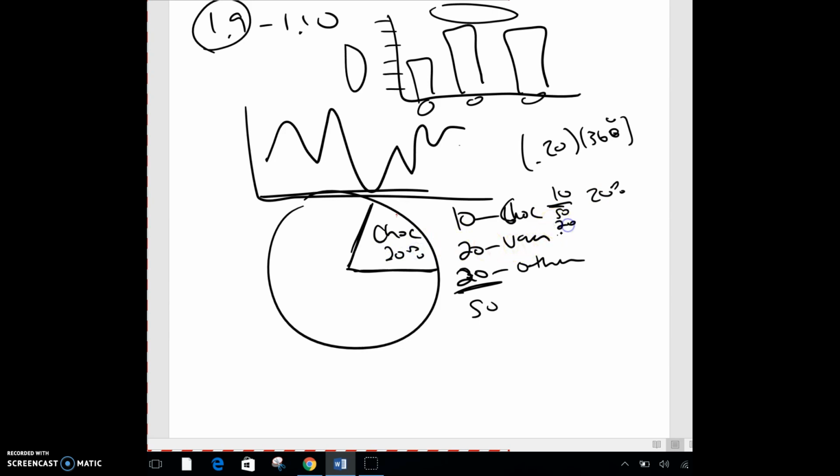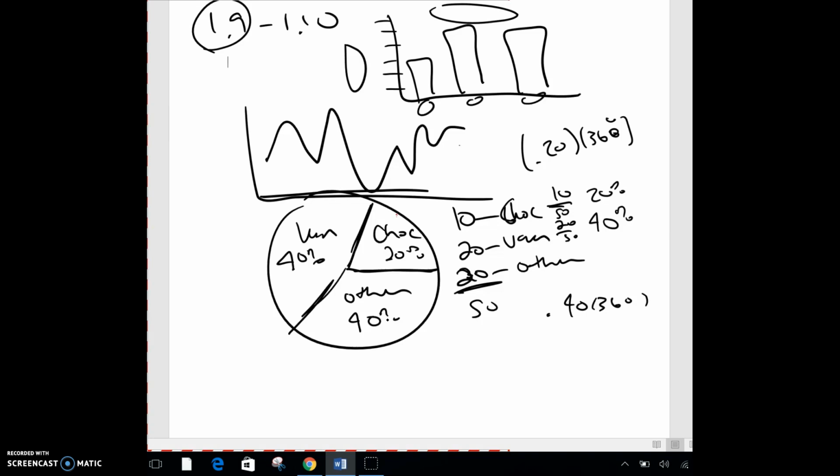And then vanilla, I'd take 20 divided by 50, multiply by 100, and so that's like what, 40, is that right? 40%? Yeah. So then I would take 40% of 360, get my angle, and then draw it, and then do the other one. So vanilla would be 40%, and other would be 40%. Okay, so make sure you can do all of those. And then read information off a graph would be super helpful. So again, I would look over that section a little bit, not as heavy as some, but you still need to be able to do it.